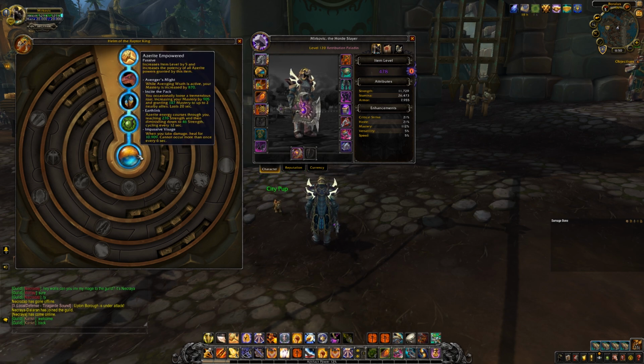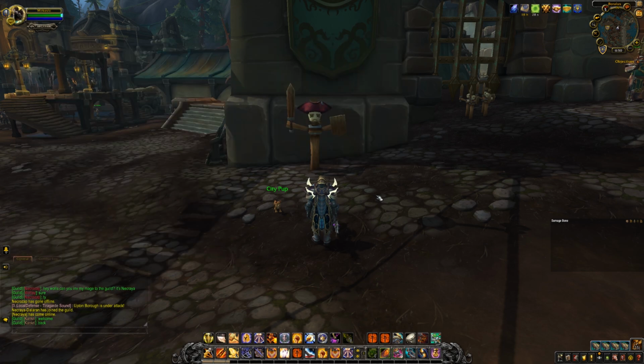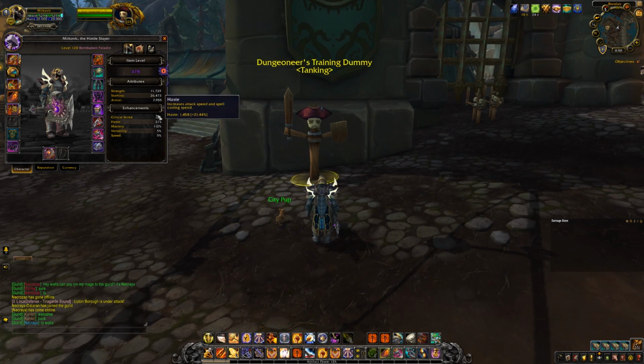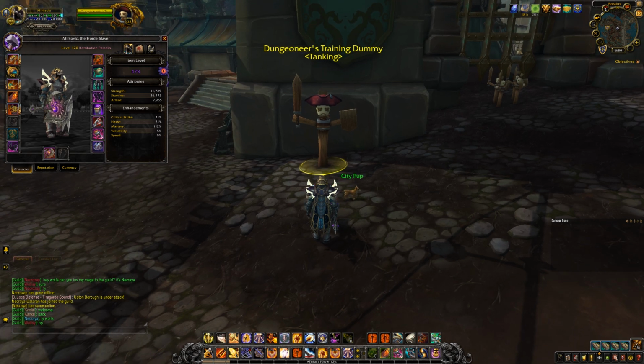So yeah, basically this is about it. Let's try this out on a training dummy. You guys will see exactly what kind of DPS I get. And I'll leave up my character panel so you can see exactly what my stats go to when I'm actually in combat and fighting.